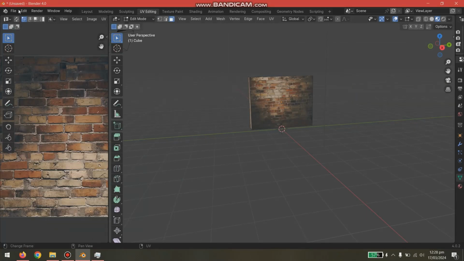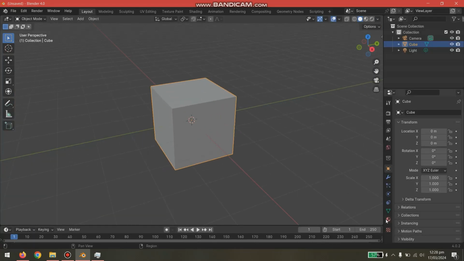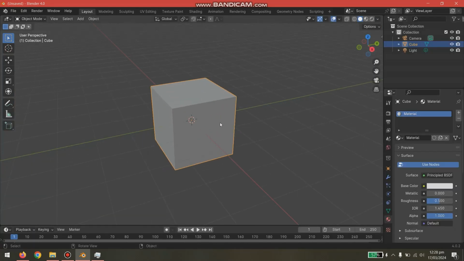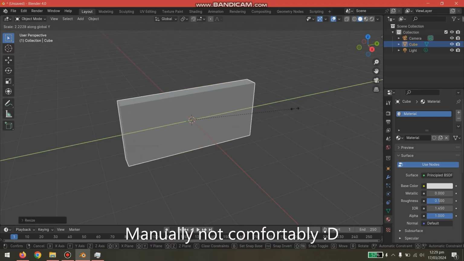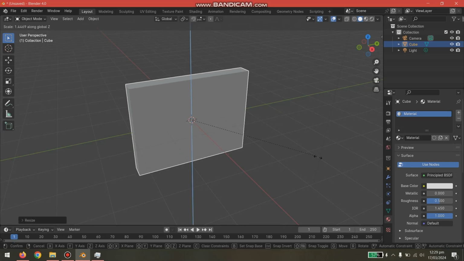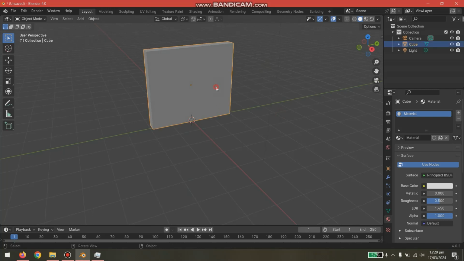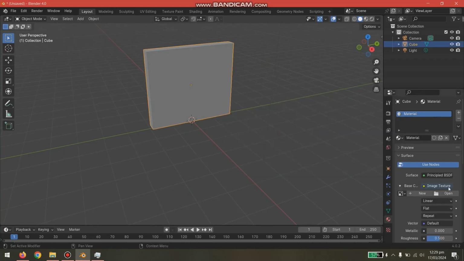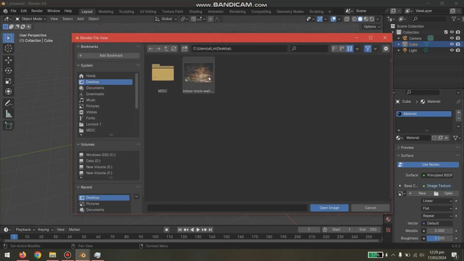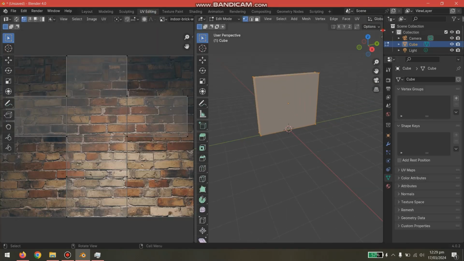Okay, so moving further, let's create a new project, and let me show you if you are not comfortable with putting your texture very comfortably. So let's create a wall, and we are going to use a very smart tool called Smart UV Project. So let's apply just like before, and for the texture, this is a brick wall.